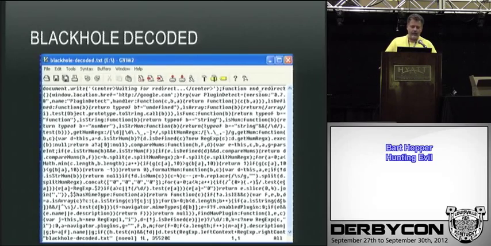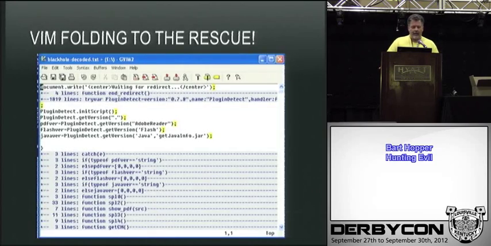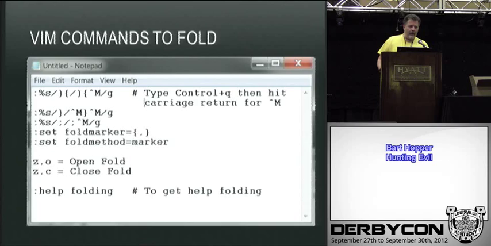What a mess. Where do you begin looking at this? That's where I use Vim. Vim supports regular expressions, which will let you put carriage returns at the end of certain semicolons and so forth, but it also supports something called code folding. It's almost like folding up a sheet of paper and then opening up the section that you want to look at. We can see the individual commands that will create the folds that you just saw.